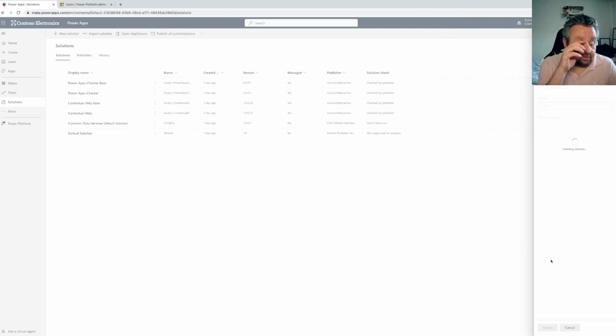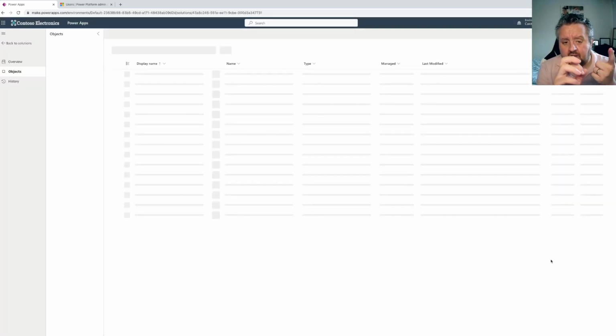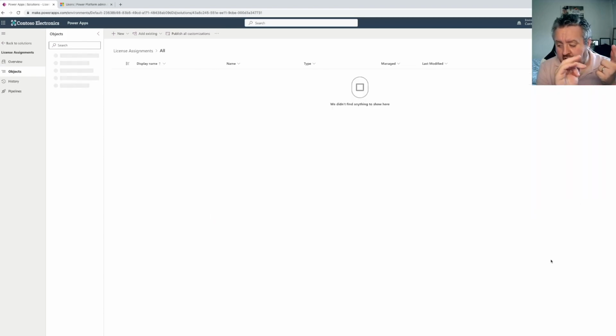So let's create that solution. We need to think about what we're going to store. We're obviously going to store license assignment requests. We want to be able to store the total amount of licenses. We want to be able to submit a request for a license.